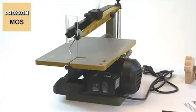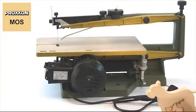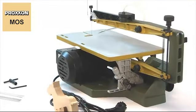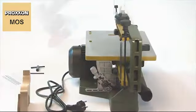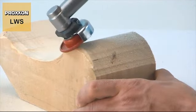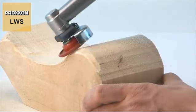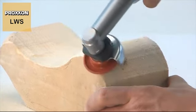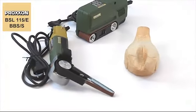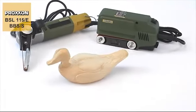Naturally, our program includes plenty of additional devices to prepare forms and extract blanks from larger workpieces. Another option for owners of the LWS long neck angle grinder is the tungsten carbide grating disc with its incredible ability to remove material. Finally, our BSL belt sander or BBSS block belt sander is ideal for touching up finished works of art.